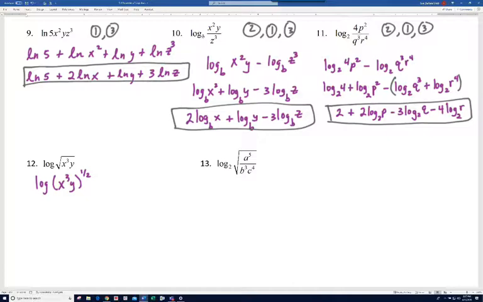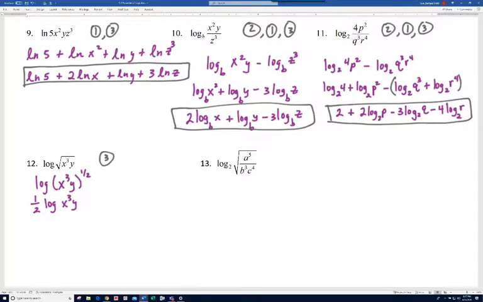And so now, notice we have a product. We also can use the power rule. But the problem is both of these are inside parentheses. We really need to take care of that 1/2 first before we do anything. So we're actually going to use property 3 first, which is kind of different. If you look at the ones we've already done, most of the time we're using 1 or 2 first, and 3 usually gets used last. It's kind of backwards here. So let's pull the 1/2 out front.